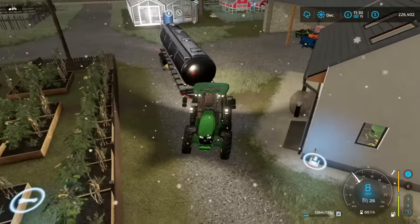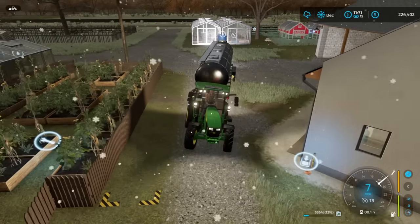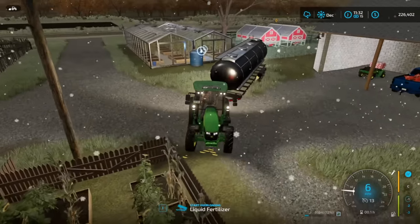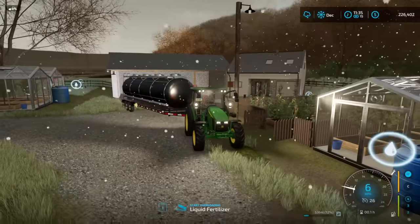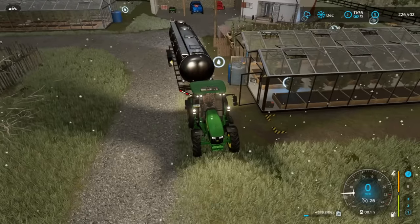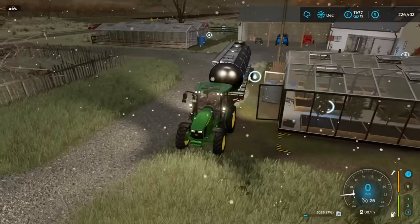Well, I'm going to have to back this thing up a little. Having a 1 acre farm and this long trailer. This is why I wanted to get rid of it. It's because it was just a little bit too big for what we do. But trial and error, sometimes you think things are going to work and then you change your mind. Really doesn't matter because at the end of the day, we have a better idea going forward.